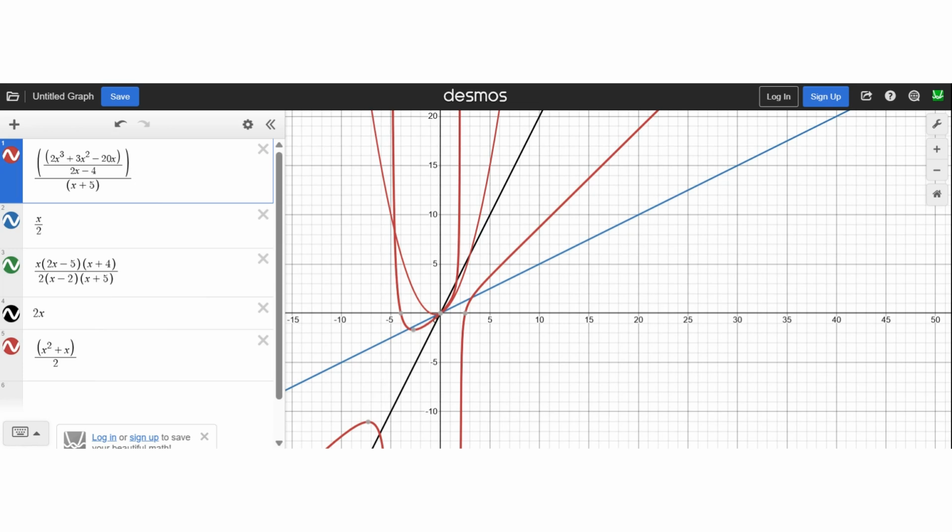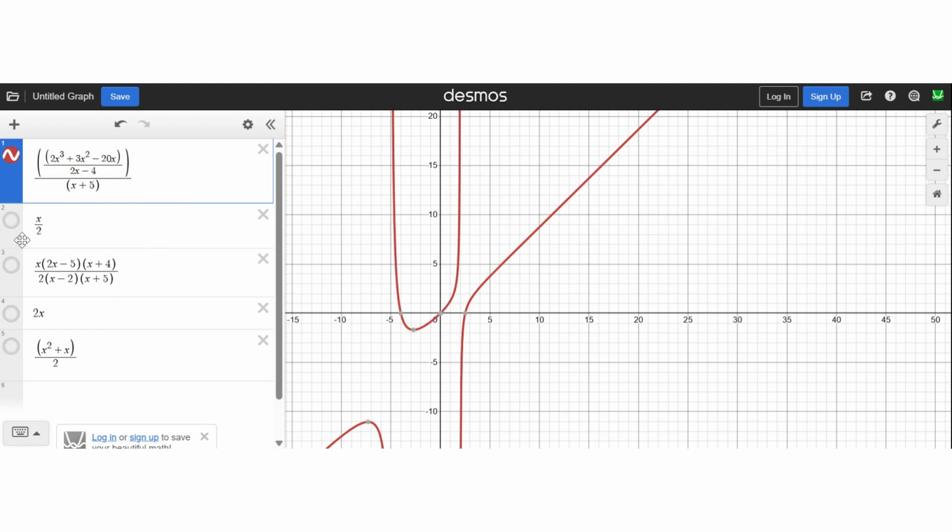2x cubed plus 3x squared minus 20x, parentheses, divide sign on your keyboard, which is the backslash, and then type in the 2x minus 4. You'll bring your cursor back up and do the parentheses. So make sure you practice typing this in because if you have troubles, I want you to email me because you want it to look exactly like this. So pause the video, practice typing that in, and then type in the 4 possible answers and we'll see which one works. So let's see.